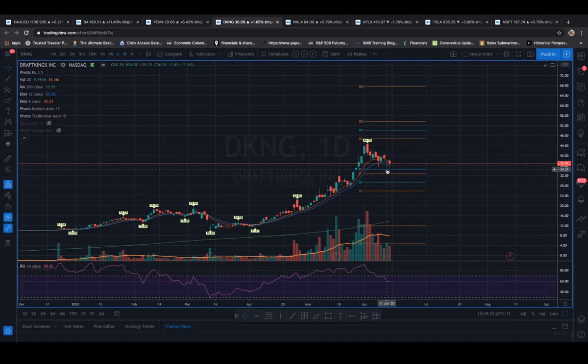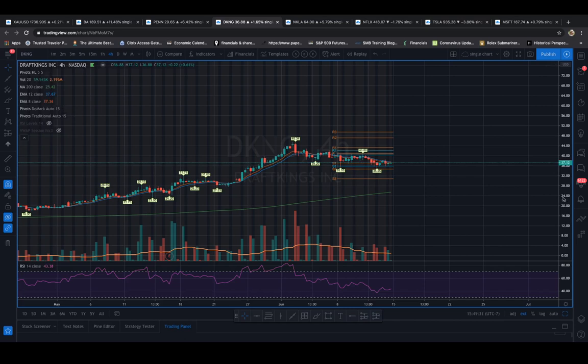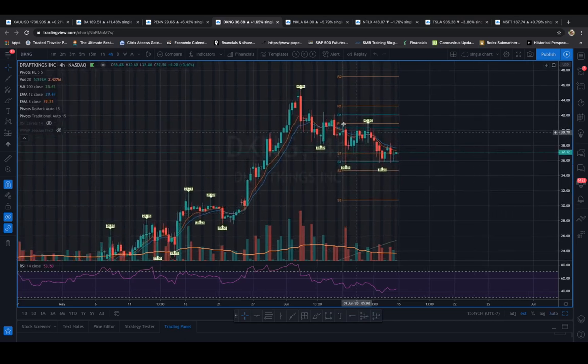Here we're showing that we were initially holding the first initial pivot for the month, 34.63 area. There's also a descending wedge here. So when you go down to smaller time frames, this is the 4 hour, we see bulls rejected from the pivot for the week and then pulled back heavily. When we did pull back, we broke to lower lows. The 35.55 level broke into 35.25, but bears did not see any follow through. Bounced pretty much immediately.